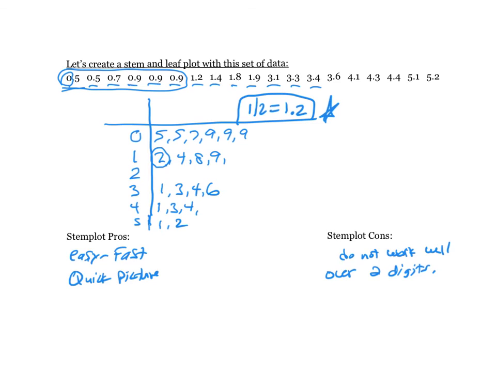So a stem and leaf plot is best when you have just a small set of numbers that are maybe 2 digits long, like quiz scores on a quiz, or IQ scores maybe would work well. Things that have just 2 digits, maybe 3, and we need just a quick graph. For bigger sets of data and bigger numbers, and for bigger decimals, we have better ways to do that, and we'll learn those later on. Okay, so good luck on dot plot and stem and leaf homework.